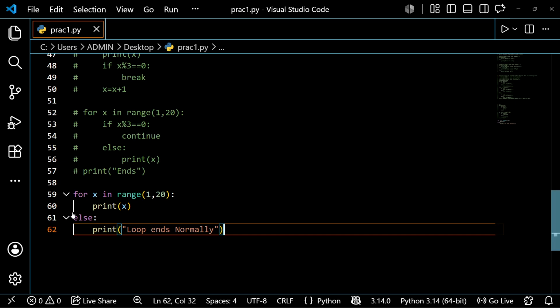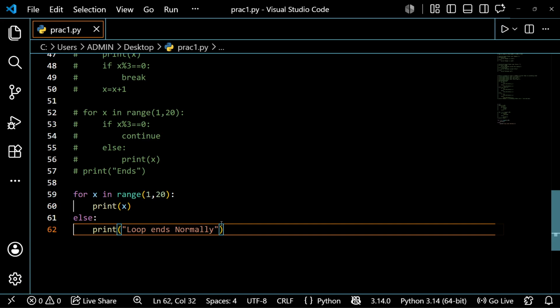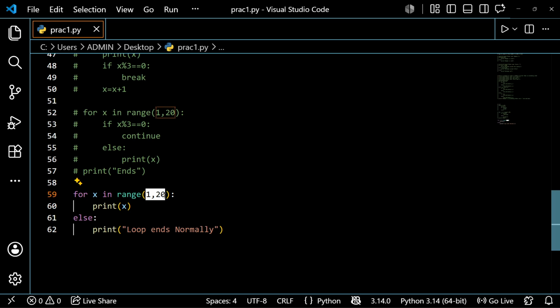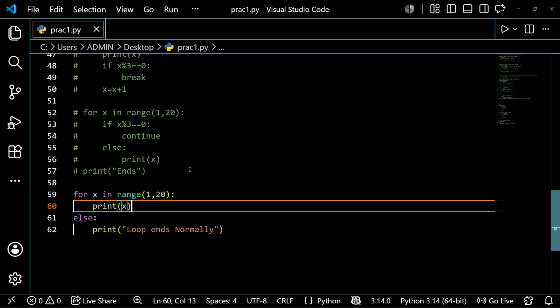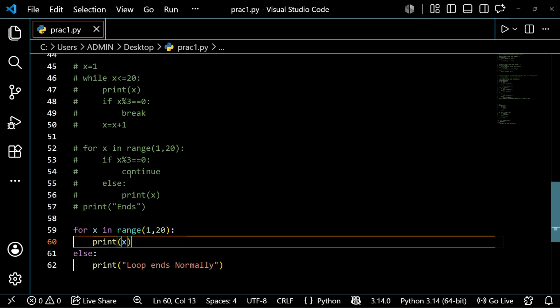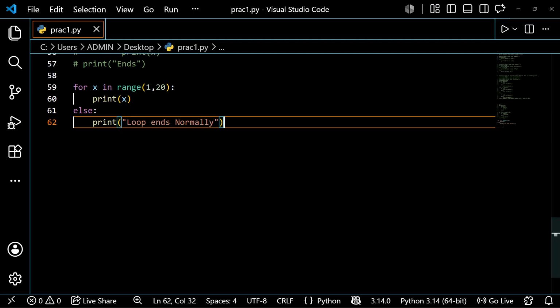The range 1 to 19 is printed because the last digit of the range is not counted, that is n minus 1. We have just printed all the numbers, no iterations and no conditions here, just a for loop with else.